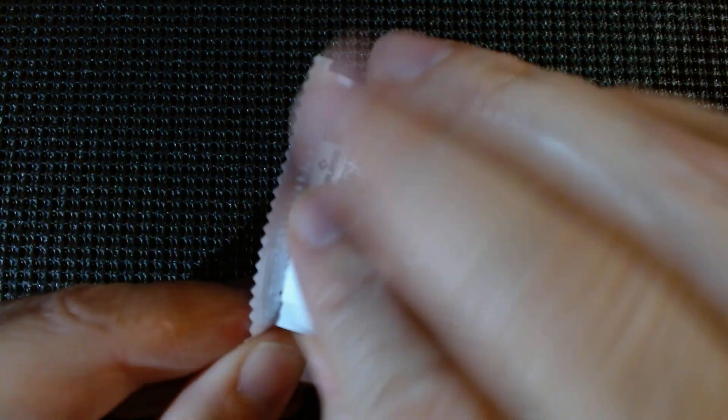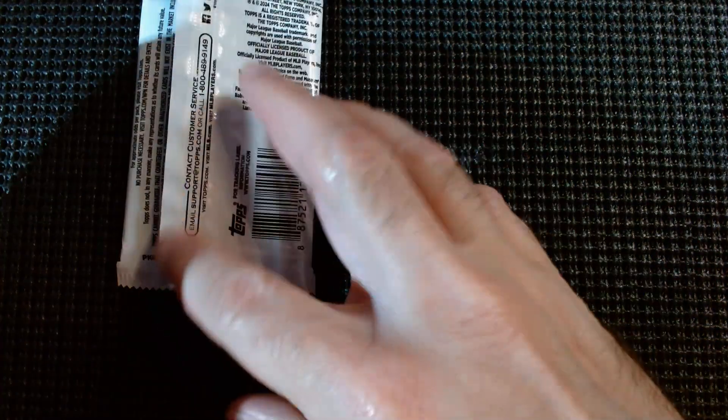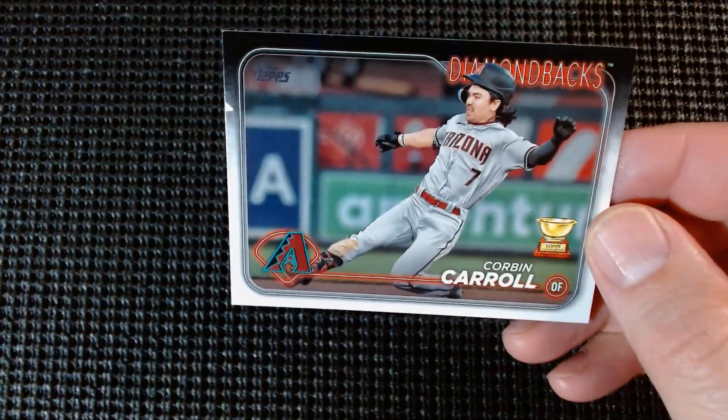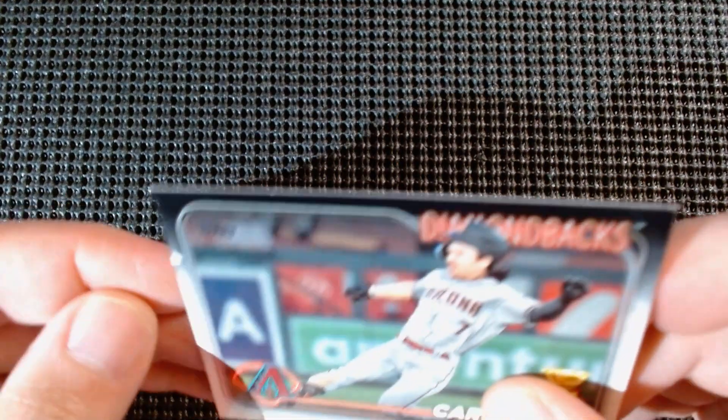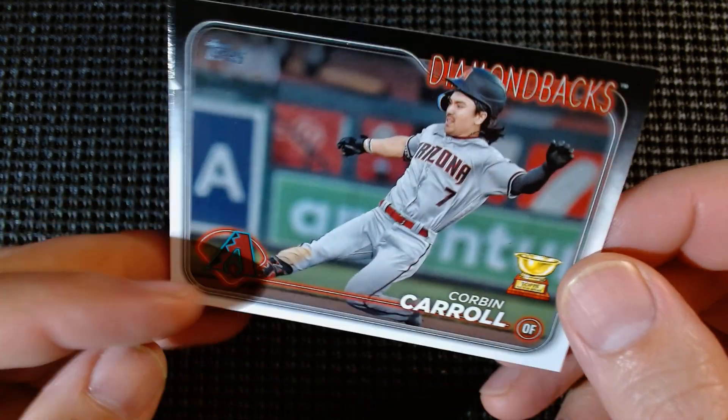Let's start with Topps and end with the Allen and Ginter. I'm usually not a fan of flagship and probably won't buy much more — maybe hangers because I heard they're pretty good. First pack: Corbin Carroll second-year card with what looks like a printing error — same spot as another copy I pulled. It doesn't feel like anything's missing, so it must be a design flaw. Cards with black borders will be hard to get tens on, which is actually good since they're overproducing — you don't want too many high-grade examples destroying any remaining value. Nathan Lowe, Victor Vodders rookie card for the Angels.